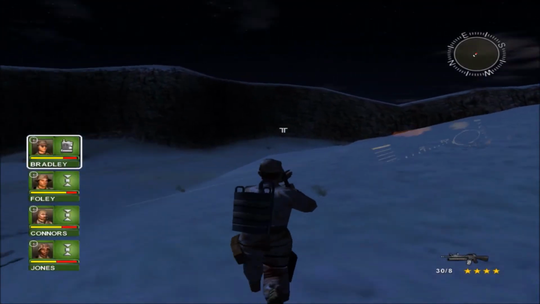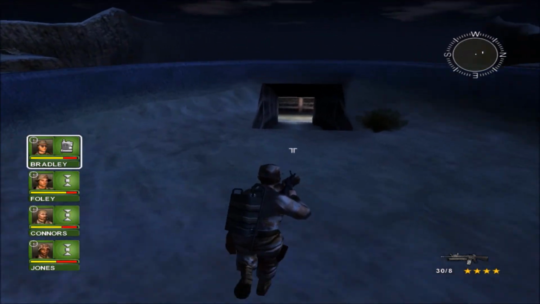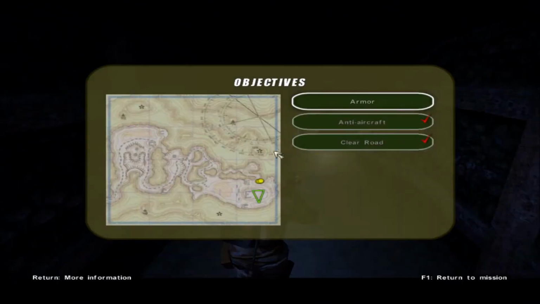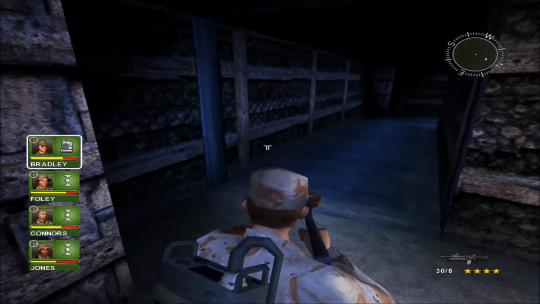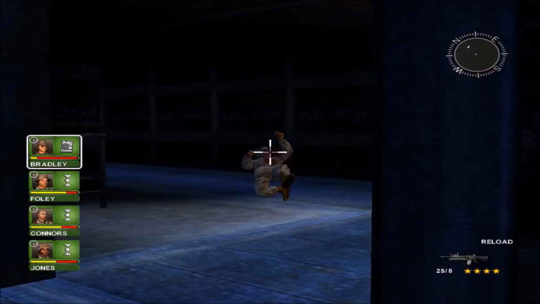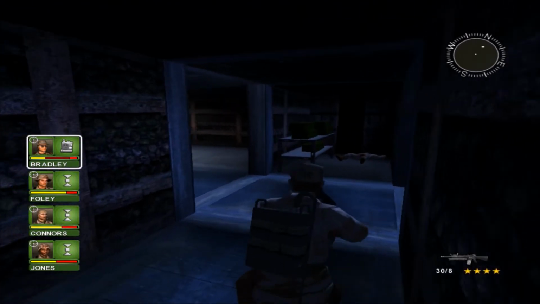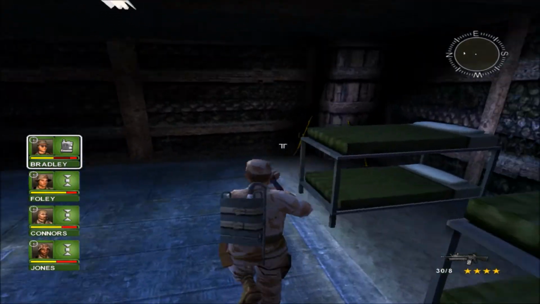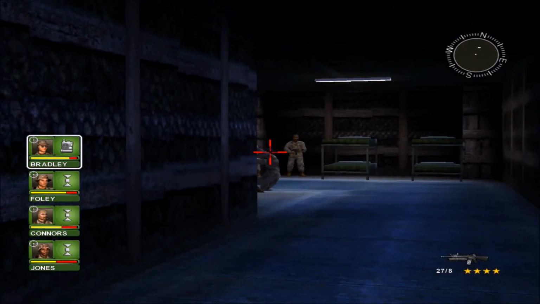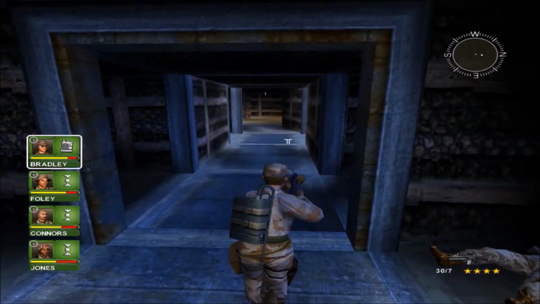Gotta be at least two more tanks, or one more tank out there. My god, look at all these bad guys just dying. They're coming out of this tunnel. Oh my god. This place is huge. Look at this place. It's like an underground bunker. Oh my god.